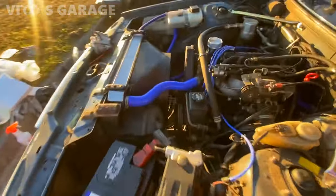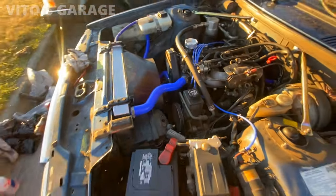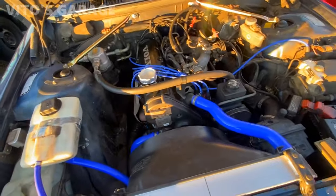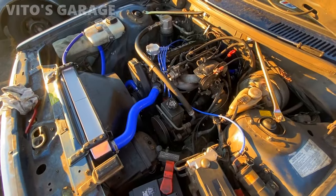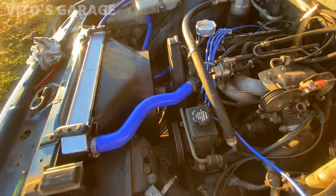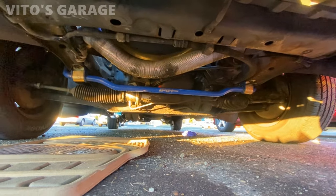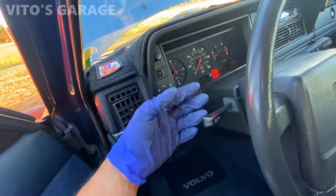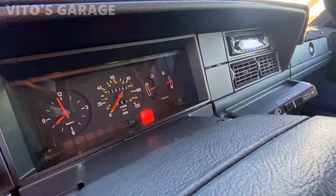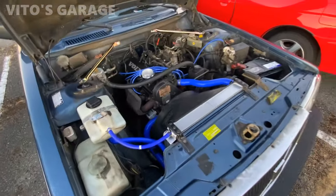Let it run. Let's bleed the cooling system. Belts are making a little bit of noise, that's okay. She's doing amazing. No leaks, everything is amazing here. I had the heat full blast. It's still cool. Waiting for the system to bleed. Temperature is good. Amazing. Our level is at the max. Everything's amazing. I'm about to test drive this machine.